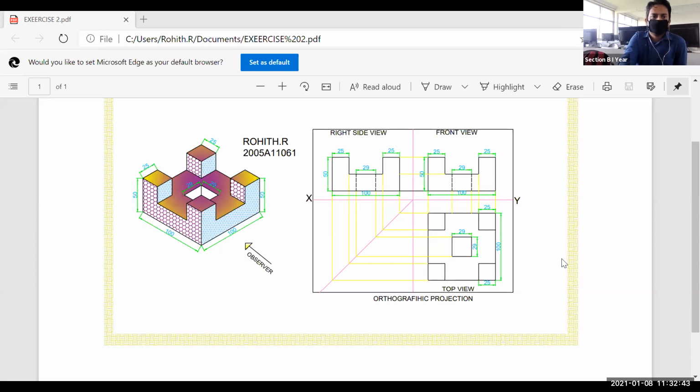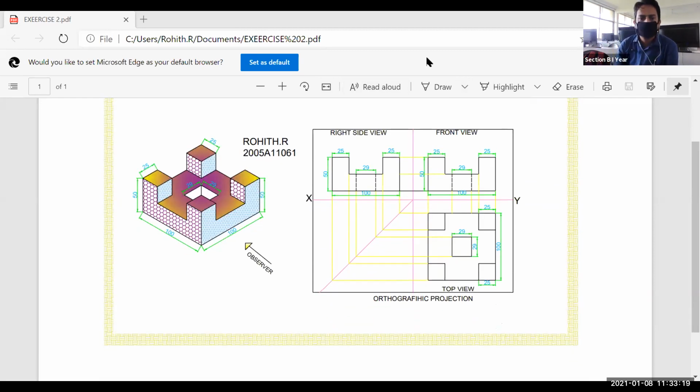Okay, so any other student? I really appreciate your approach, Rohit 106. Students, you also please try to draw these things. Wherever you are finding any difficulty, you can consult me. I will try to resolve your issue. Any others?